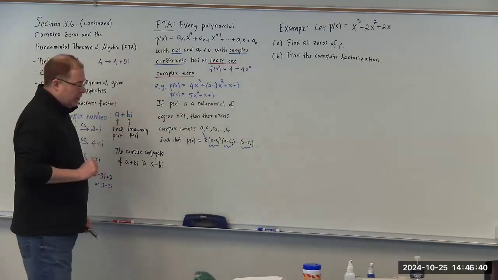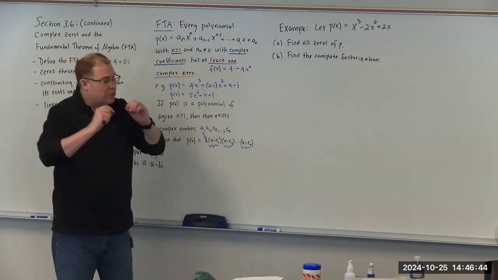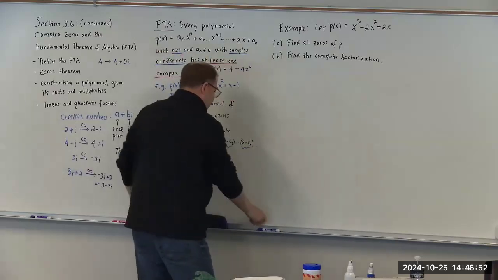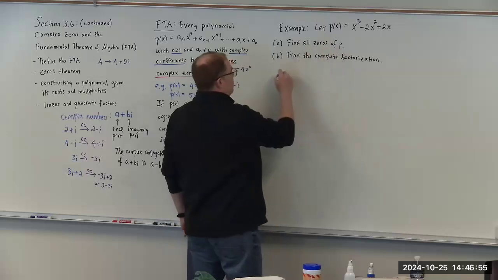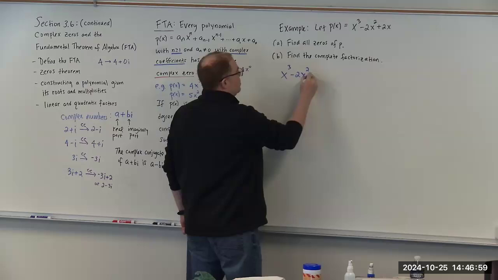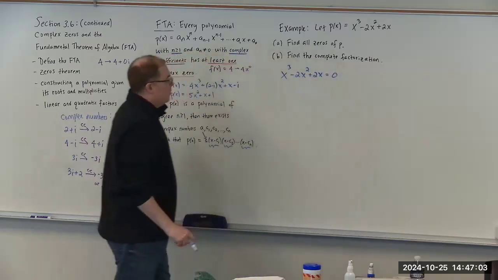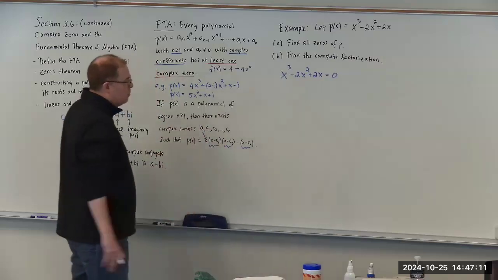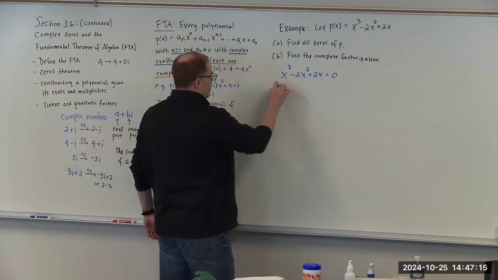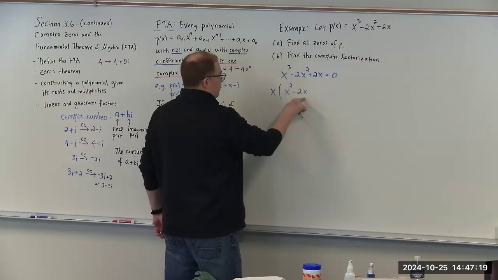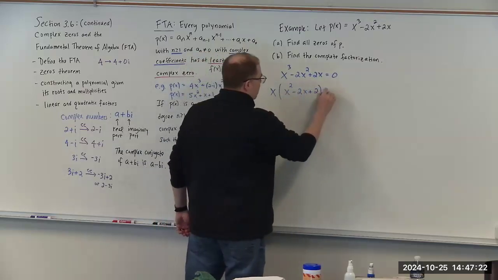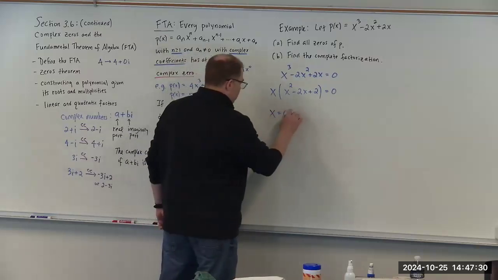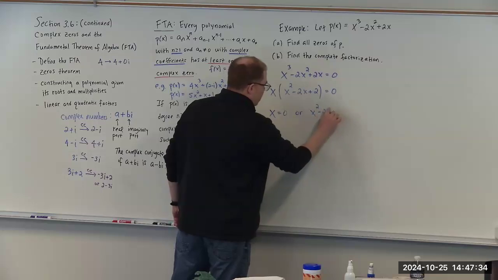So in this case, we have three terms. Regardless of how many terms we have, the first thing you should do is try to factor out a common factor. The goal here is that we want to figure out the zeros, so we're going to set this polynomial equal to zero. You notice that each term has an x in it, so let's go ahead and factor out that x. This will help with the process. That's going to leave us with x squared, minus 2x, we have an x remaining here, plus 2. All right, so we basically have x equal to 0 or x squared minus 2x plus 2 equal to 0.